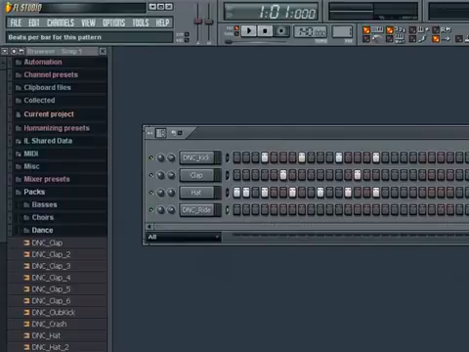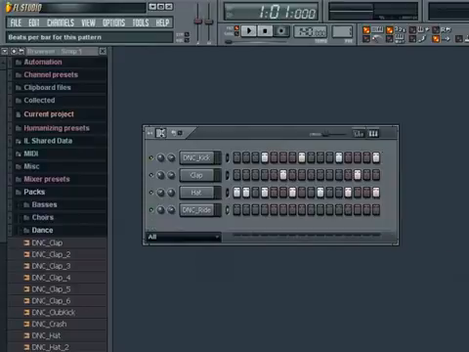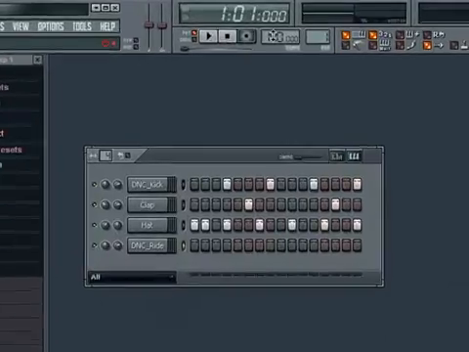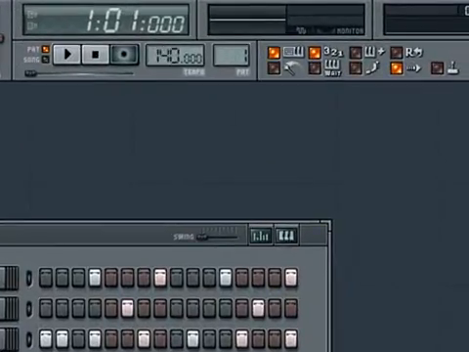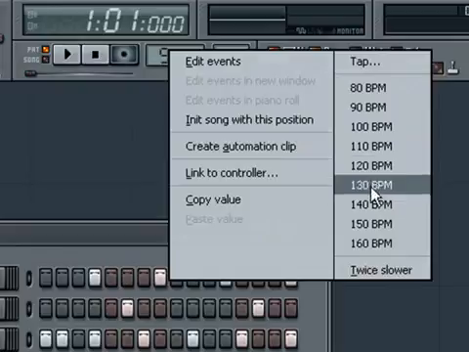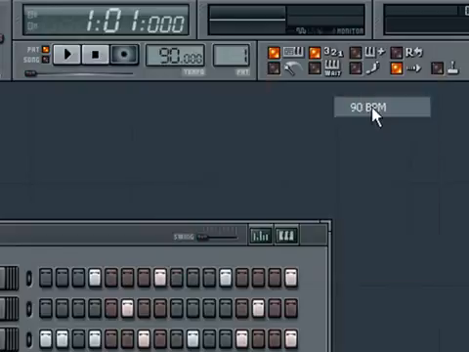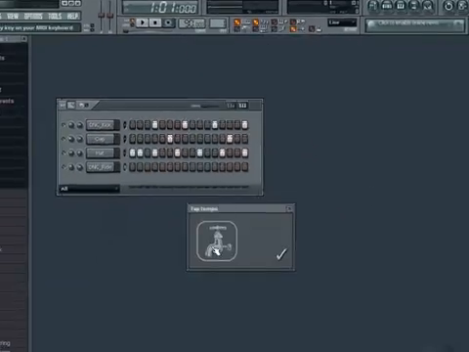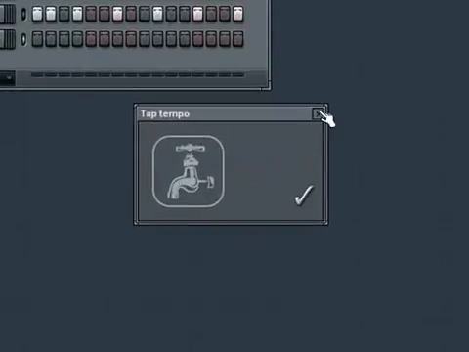After all these adjustments to our pattern, we may also want to slow down or speed up the tempo of our pattern. Mine currently sounds a little too high energy, so I'm going to slow it down by mousing over the tempo box and changing the beats per minute here the same way I change my pattern length, by holding left click and moving the mouse forward or backward. You can also right click on the tempo box to see some other options, such as some presets and the tap feature that you use by clicking a spigot in time with the tempo you desire.